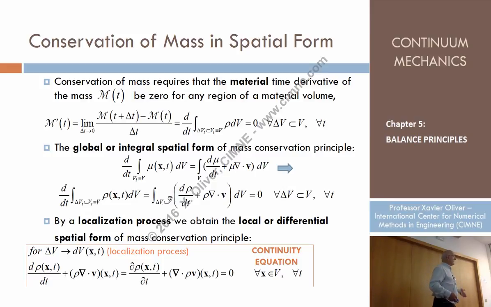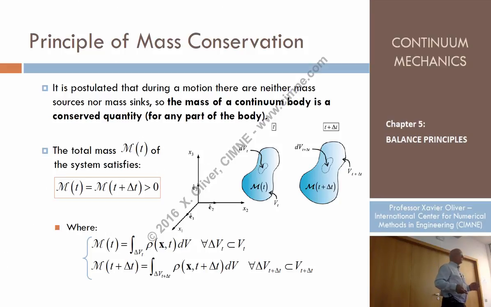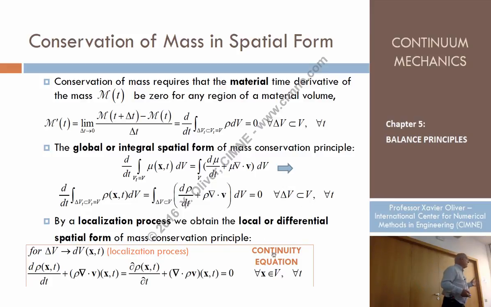The mass of this material volume is constant, and it's important to say that this has to hold not just for that material volume, but for all subsets, for every part of this material volume. We expect that not the whole mass is constant, but in every part the mass is constant. This condition holds for any subset of B and for all time. This expresses that the mass doesn't change at any subset, at any part of the continuum medium, at any time. That's our postulate, now expressed in mathematical form.